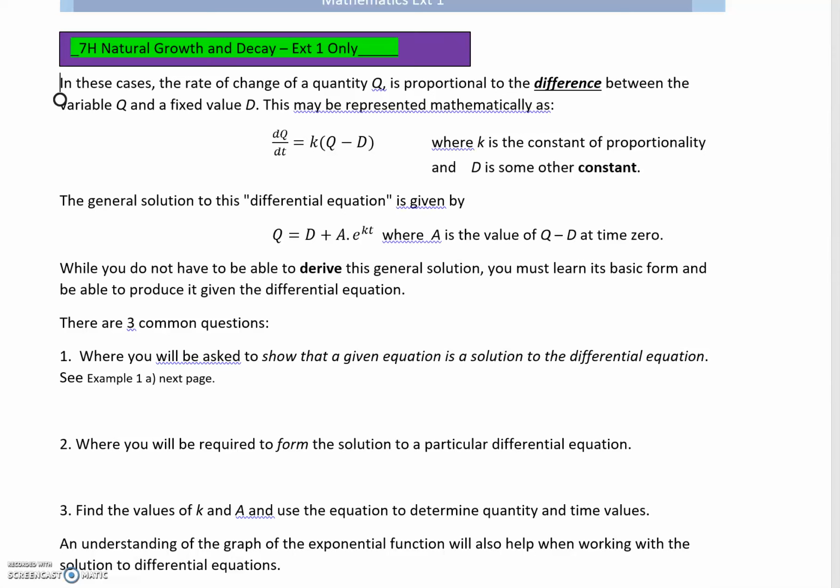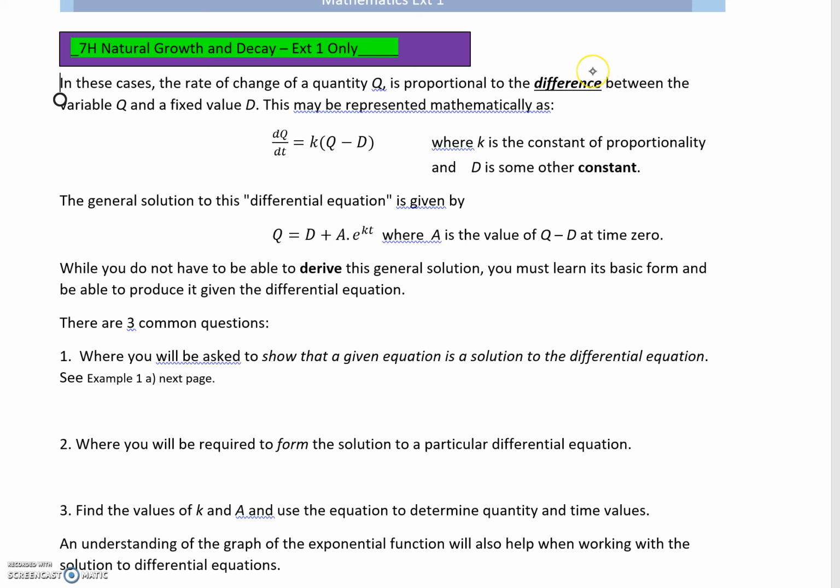Okay, in this exercise, we look at a slightly different definition of exponential growth and decay and a slightly different equation. And I would strongly encourage you to look at features of the equation and be able to identify what they represent. So let's have a look at the definition. In these cases, the rate of change of a quantity is proportional to the difference.